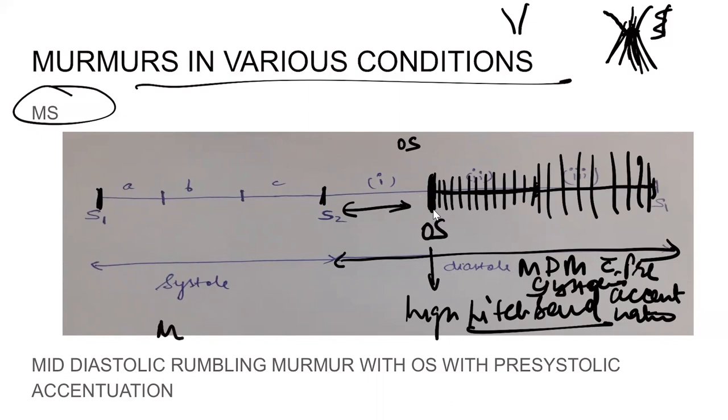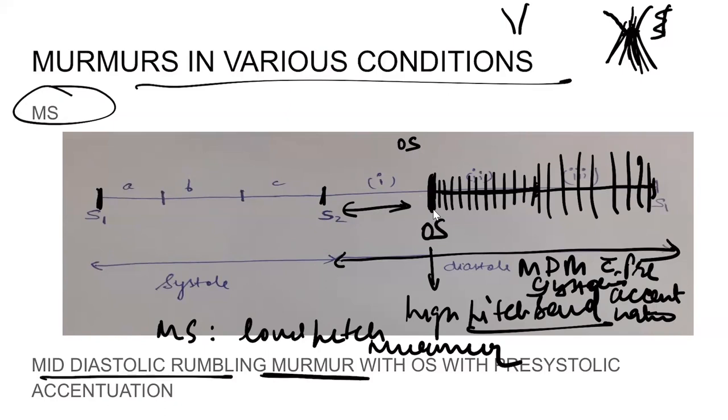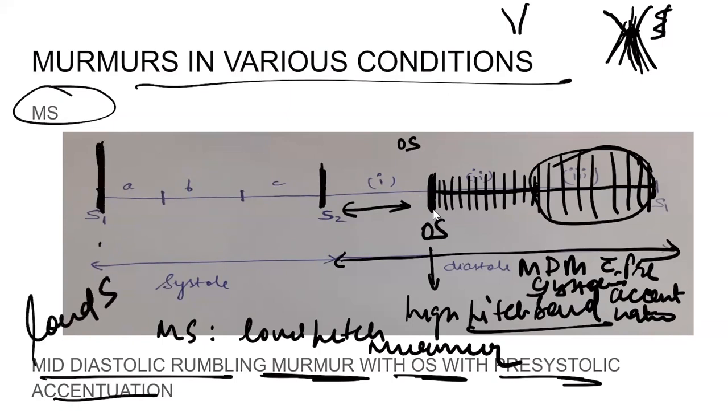The murmur of mitral stenosis is a low pitch murmur, that is, we can listen to the mid-diastolic murmur with the help of the bell of the stethoscope. Clear? So the mitral stenosis murmur is a mid-diastolic rumbling murmur with opening snap and pre-systolic accentuation. Now suppose the patient with mitral stenosis is in atrial fibrillation, which is quite common. Then the pre-systolic accentuation would disappear because there is no effective atrial contraction. So there would be no increase in the intensity of the murmur. In that case, the murmur would be a mid-diastolic murmur without pre-systolic accentuation. Again, if the patient has a non-calcified valve, we would also have a loud S1. Clear?